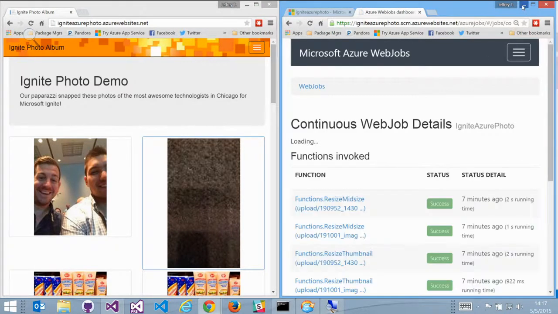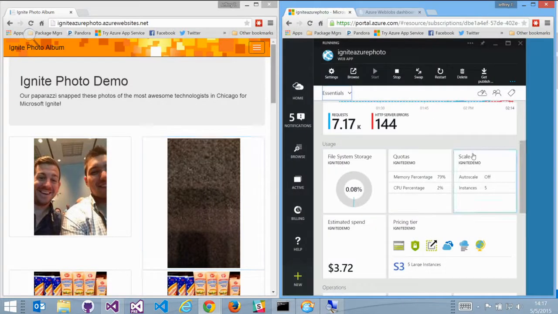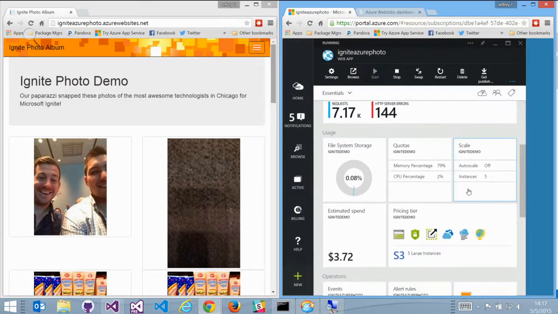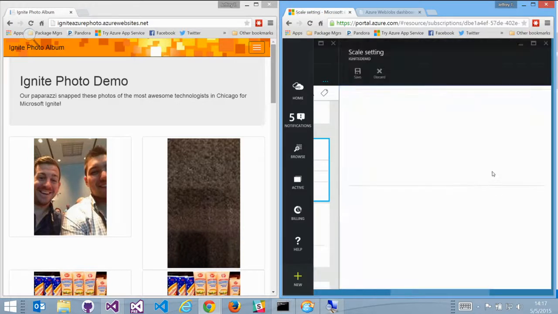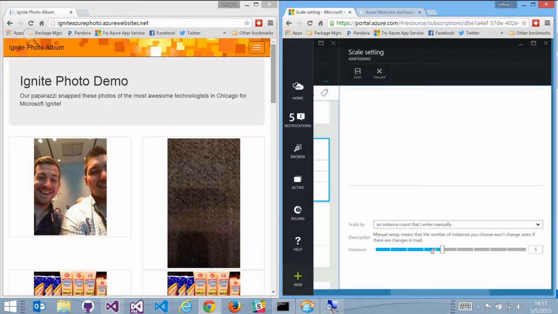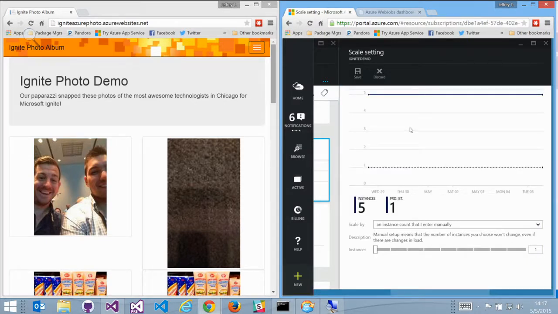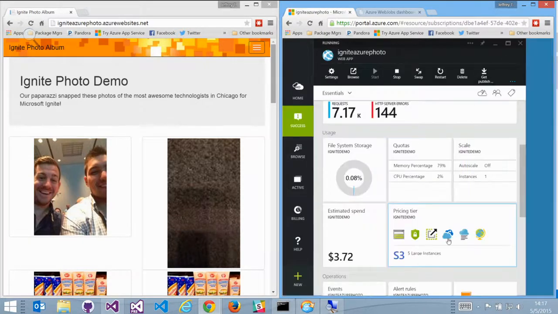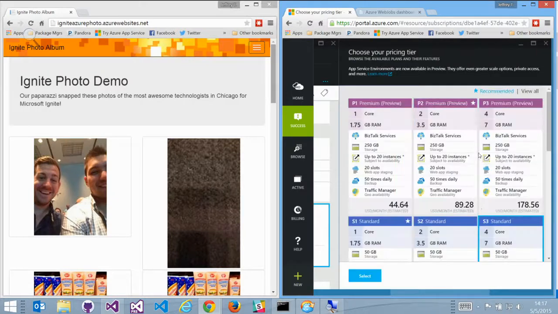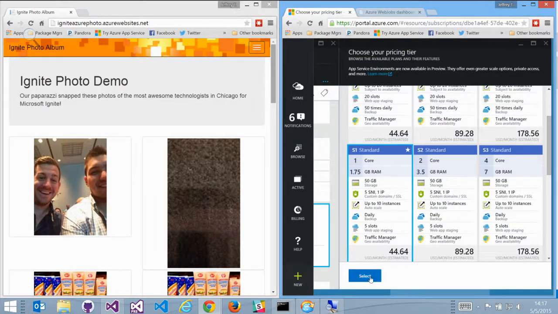All right. So let me scale down. I've got 5 instances running right now. Let's turn that back. And I'm also going to take this from an S3. Let's just come down to, there it is, S1.